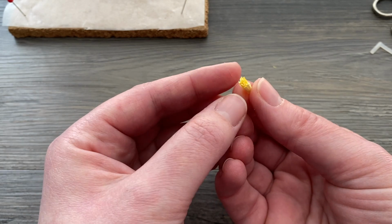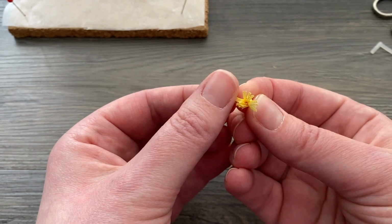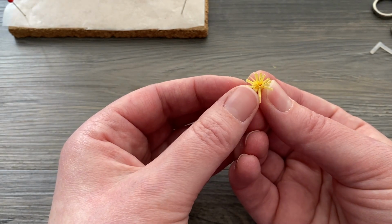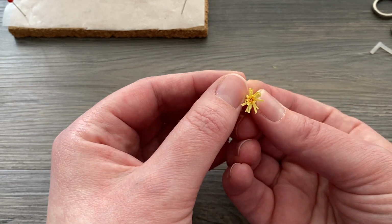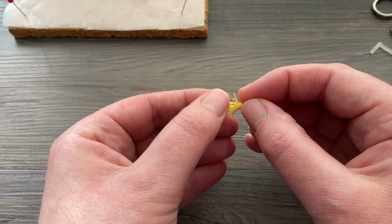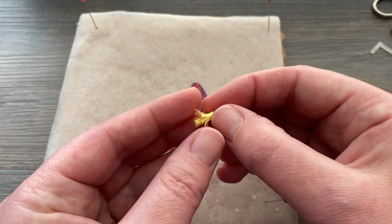And then I also like to, once it's dry, just kind of open it up a little bit in the center. I don't want the whole thing to be completely splayed out, but just a little bit more movement to the inside. So this is like the stamen of the orchids. And then once you're happy with your fringed element, you can go ahead and put a little bit more glue on the bottom of that and put it right in the center of your orchid.